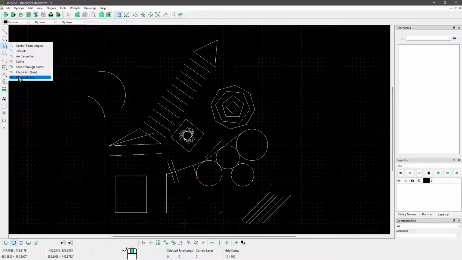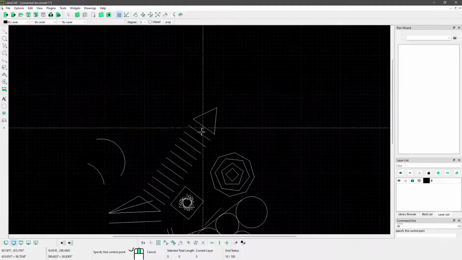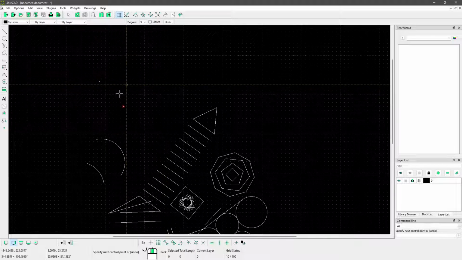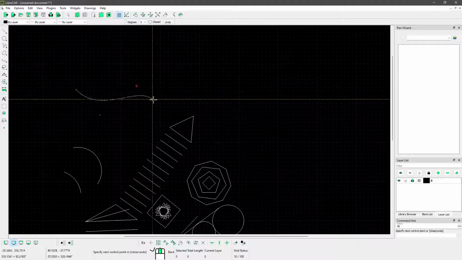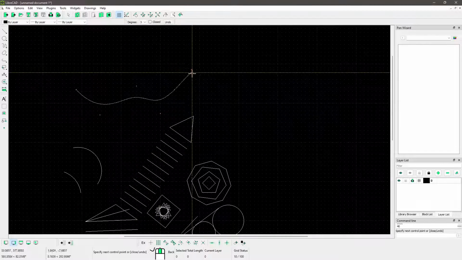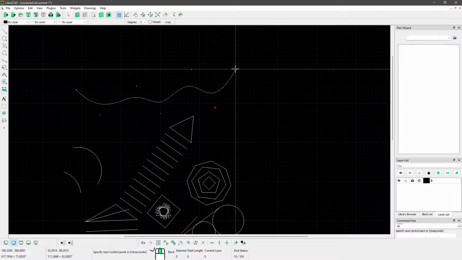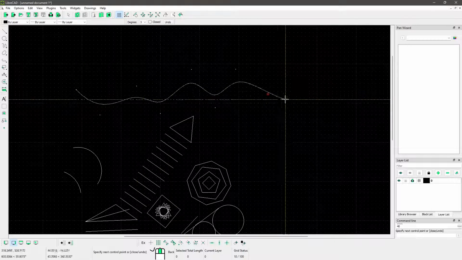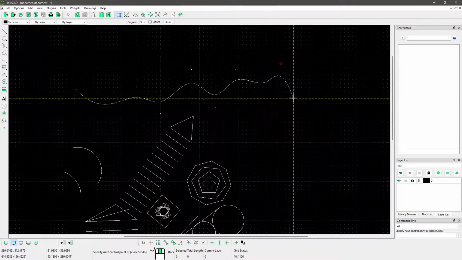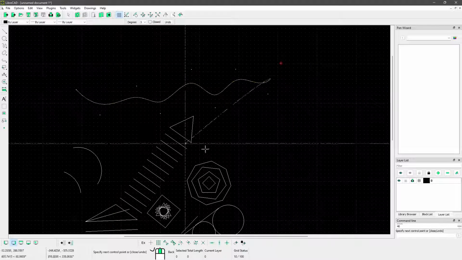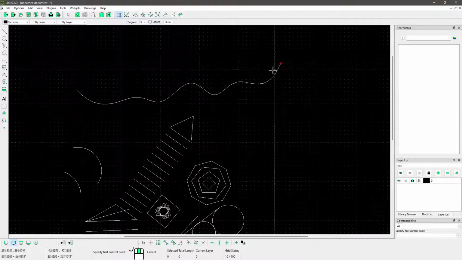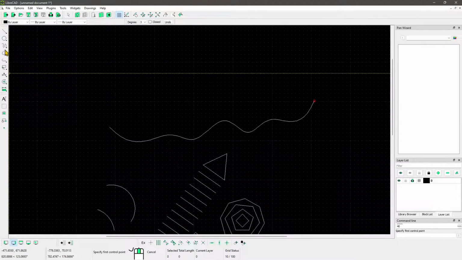And now let's see something more complex. Spline. Now the spline is a more complex curve, and you can start to click and you will place these points. Nothing will show up at the beginning, but if you continue, then your spline is going to appear. This is called control vertices spline, which means that it's a spline generated from these control vertices that guide the line. Now if you press ESC, you will lose everything. Here you need to click with the right mouse. So with the right mouse, you're going to close the command without losing your work.